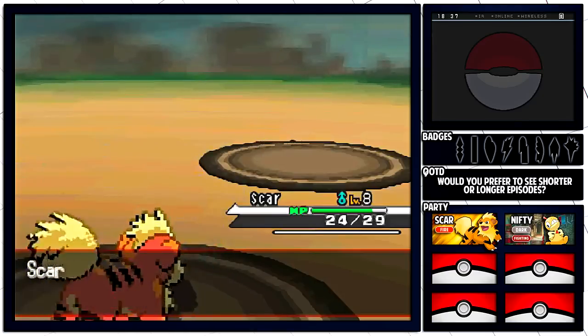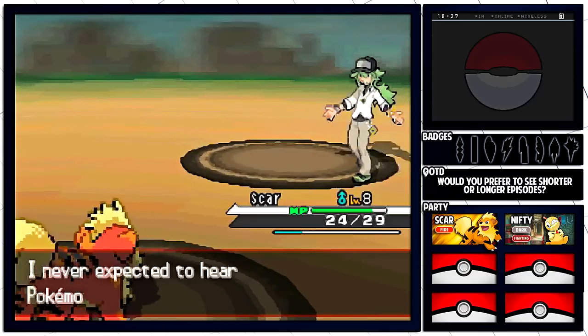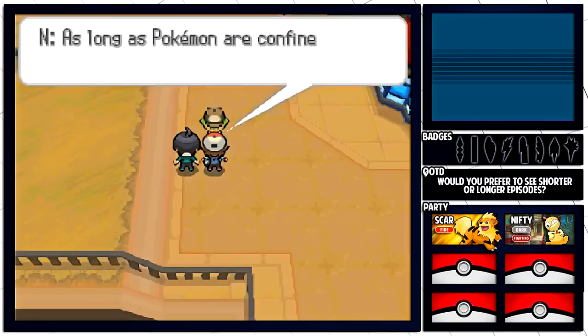Gimme. Level 8. I love Scar. I gotta look up his moveset and see when we're gonna be good to evolve him, because I can't wait to have an Arcanine. I know Patters is clapping his feet right now.